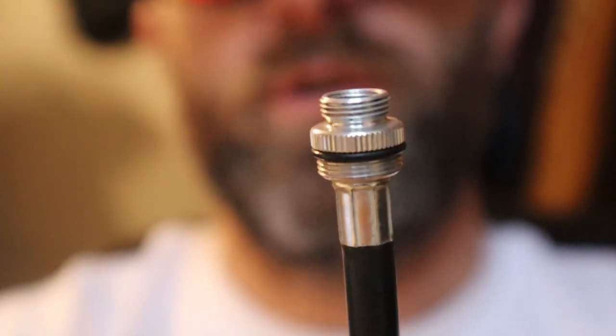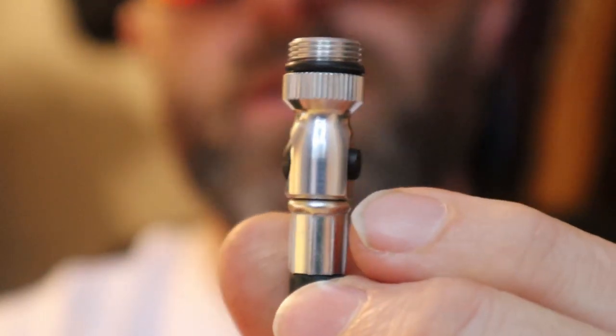There was a trend with pumps where the valve connected directly to the pump, so you'd have to ram it onto the end of the valve sticking out of your inner tube. But what would happen was when you had to pull it off and it was nicely jammed on there, you'd cut the back of your thumb open with a disc rotor or something. So old school as I call it - in the handle of the Lezyne one is the valve adapter, and it has two ends on it for Presta and one for Schrader. The Presta end has this little extra button which is a pressure relief valve, because this pump is supposedly able to deliver 120 PSI.